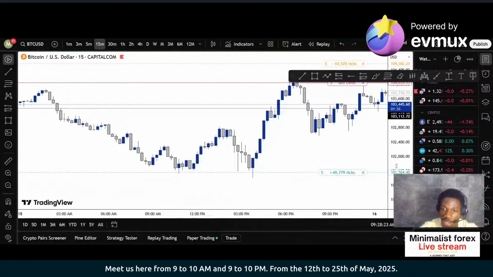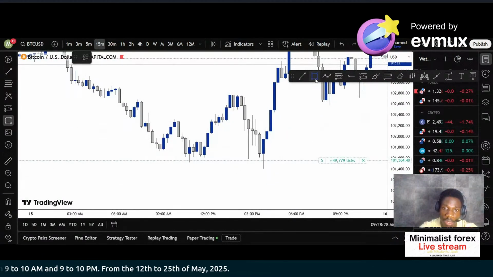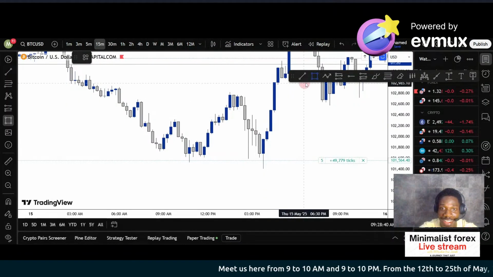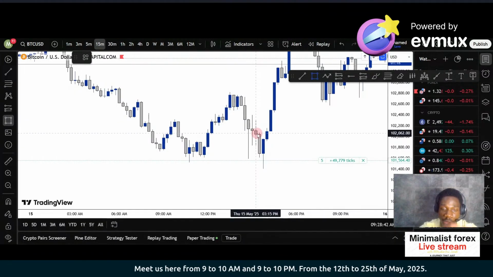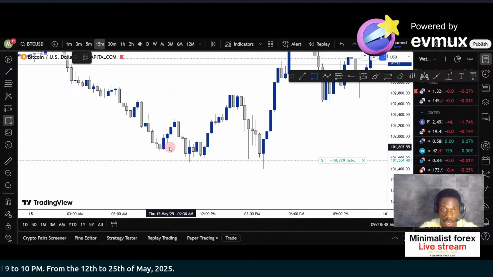If you do science, you know there's a certain species of white blood cells that engulfs pathogens. It swallows up those disease causing organisms and destroys them. Just a quick one. But basically, an engulfing candle is a candle that engulfs the previous one. So it swallows the previous one. So let me show you what an engulfing candle looks like.